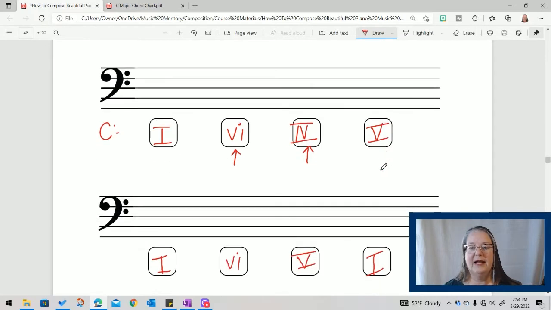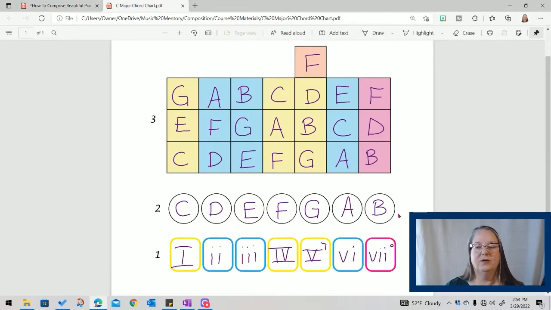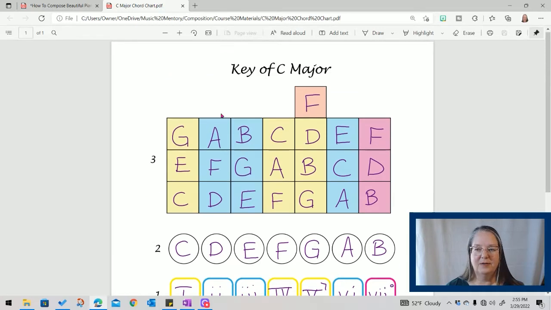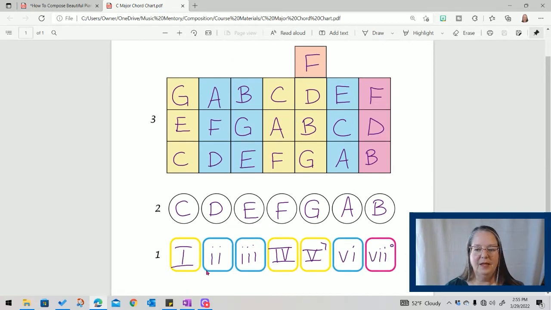Okay, now we're going to write out, if we wrote out these chords, you know how to do the inversions. This is a C, E, G chord. And we know this because we did these charts in the very first tutorial in the workbook. It's found on Amazon for how to compose beautiful piano music. This is the key of C major. Here's the numbers. Chord number 1 starts on C. It is a C, E, G chord.